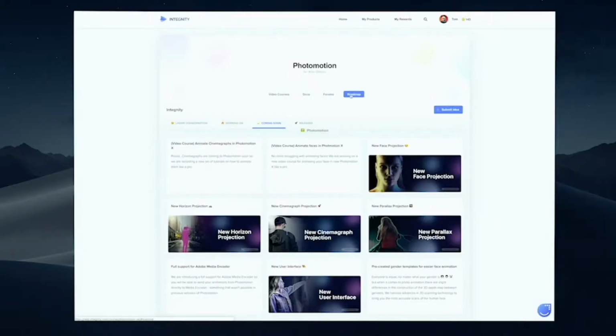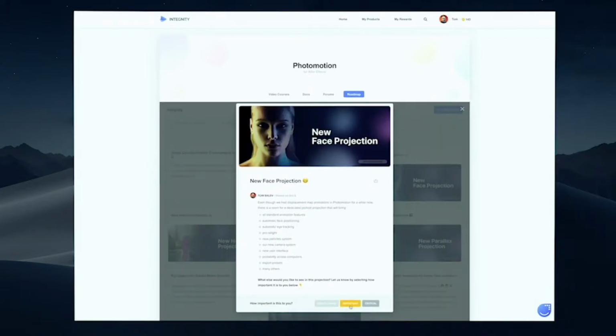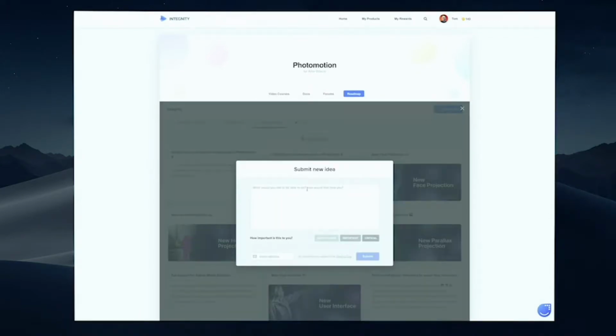You know, here's the thing. We always wanted to create a tool that combines everything you might ever need to create beautiful photo animations. And I believe Photomotion is what it is today because of your input. Apart from this update, we are also launching our public roadmap where you can see what we are working on now, what's coming next, and you can tell us directly what you would want to see in the next update. So think about this as our commitment to you.